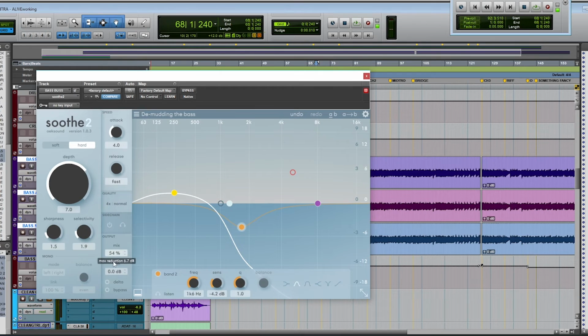Bring it down a little bit more, 50-50. I like this a lot. This way we're getting some of that weight of the low end still, but it's just not building up and it's not going to cover up our kick drum.